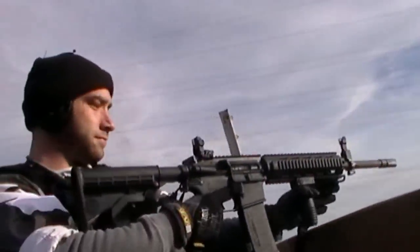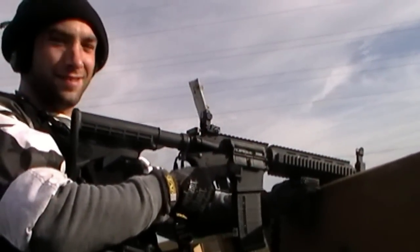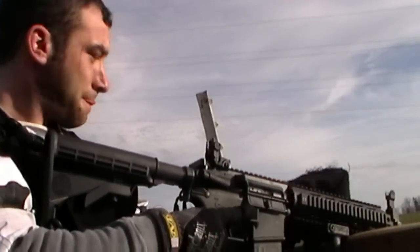Sorry, Choppy. Super Combat Wombat. New rifle, eh? Oh. Take your ear protection off so you can hear me. I can read lips. New rifle, eh? Talk to us about it.